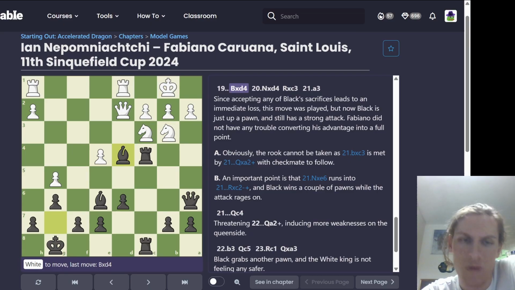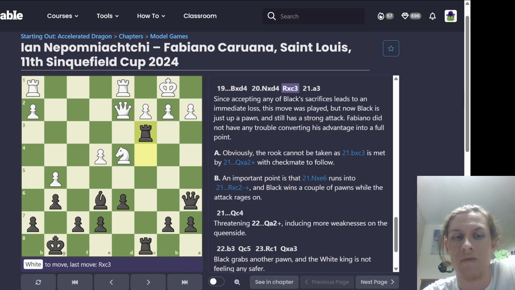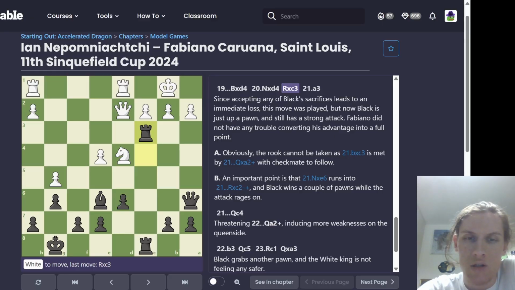Okay, so they take with the pawn. And now bishop takes, okay. Knight takes, and here rook takes, okay. And here, if they take with the pawn, there is queen takes a2, king c1, queen a1 checkmate, so that's impossible. If they take with the queen, you probably first take on a2, and then take their queen. So they played a3. Now, of course, the question is what happens if they take the bishop, but I will say that there is rook takes c2 intermediate move.